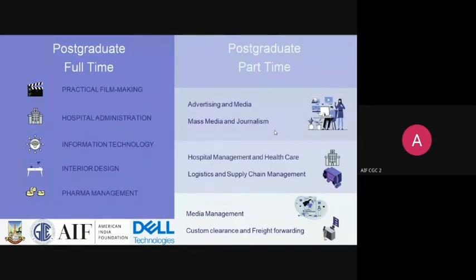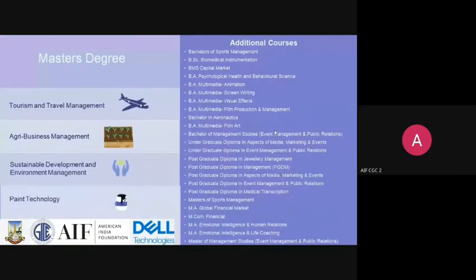In postgraduate full-time, we have practical filmmaking, hospital administration, etc. In postgraduate part-time courses, we have advertising and media, mass media and journalism. And there are a plethora of other courses that we here at Garware offer to you all.